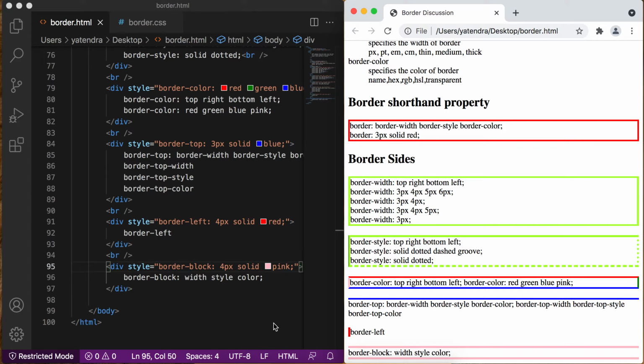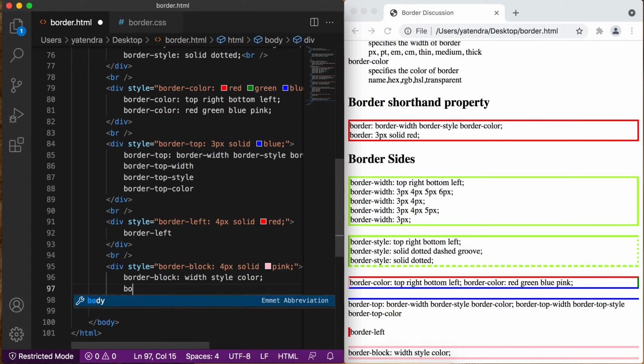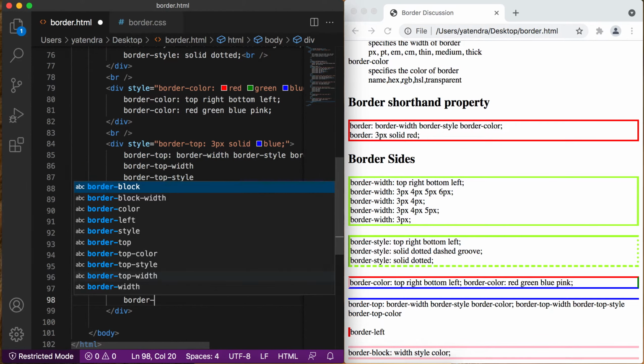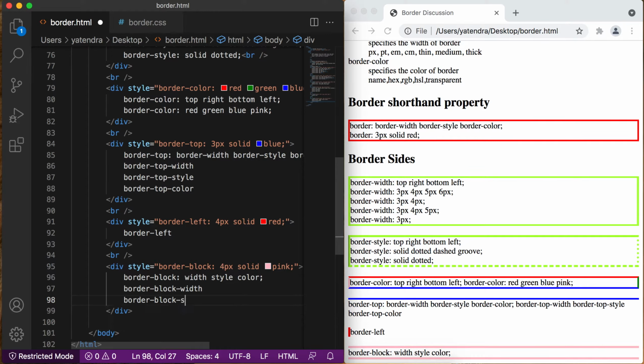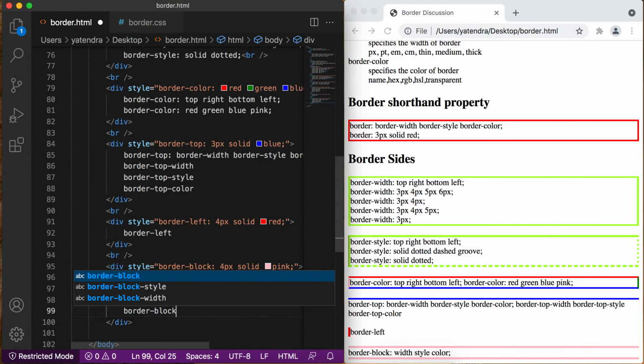Okay, you also have the same properties like border block width, border block style, border block color. You can use these individual properties, or if you want to target only the top and bottom border, then you can use these properties.